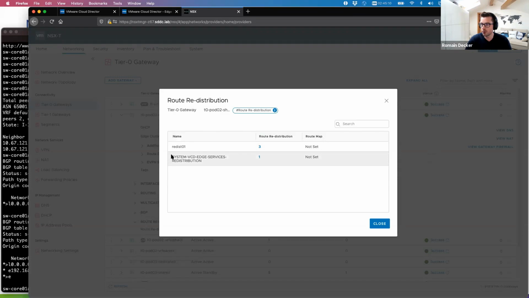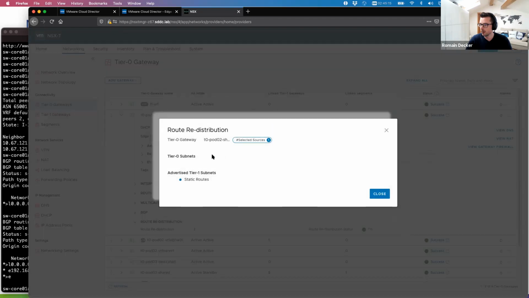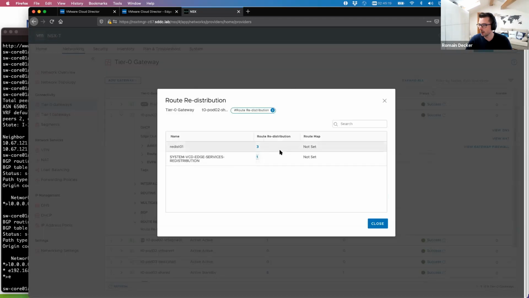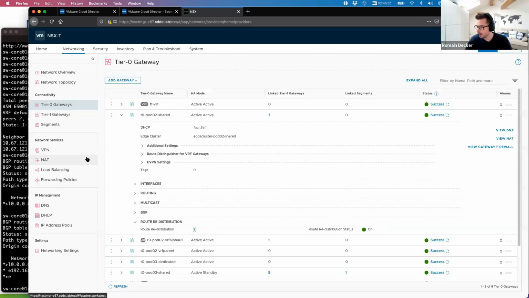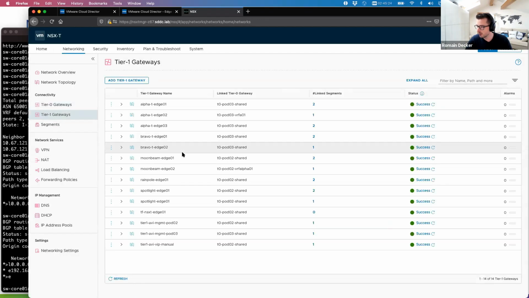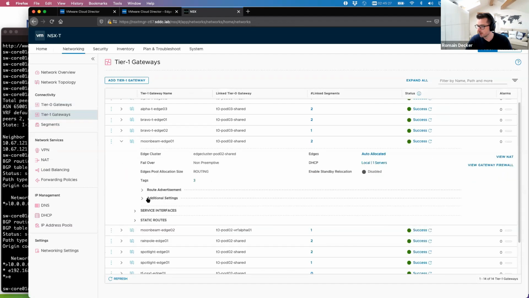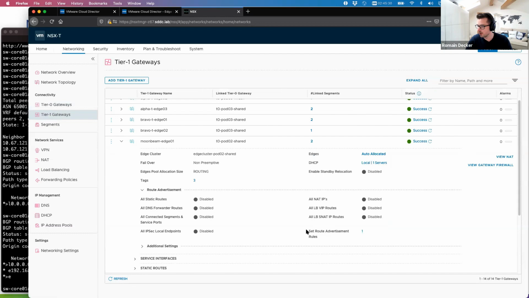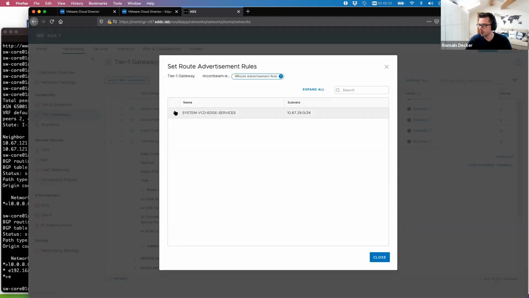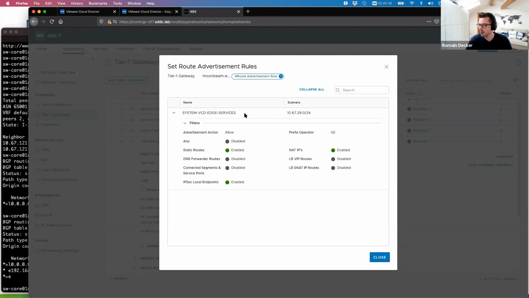So there is a route redistribution configured automatically by VCD, that is static route, and then there is, at the T1 level, route advertisement. There is a route advertisement rule configured here, named System VCD Edge Services, that connects the NAT IPs. So that's done when the NATs are actually created. Yes.